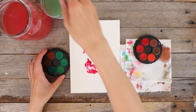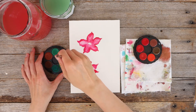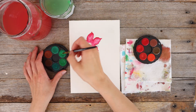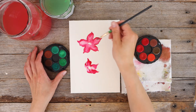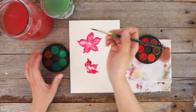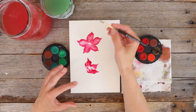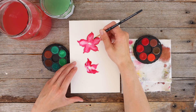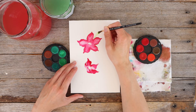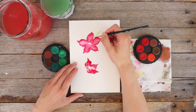While I'm waiting for this first flower to dry, I'm actually going to add in a little leaf - I didn't practice this so I'm being a little bit impromptu, let's hope for the best. I'm just going to pop in a leaf or two coming out from behind the flower, but I'm going to be really careful not to actually touch the flower with my green paint, otherwise it will bleed into the pink and muck up the flower. I'm using my leaf brush stroke that I often use, which is also in my brush strokes tutorial.